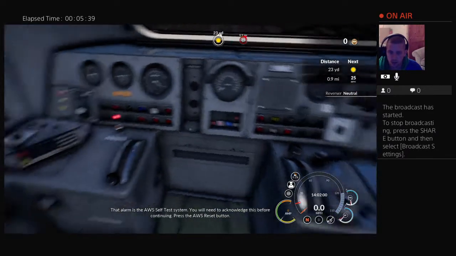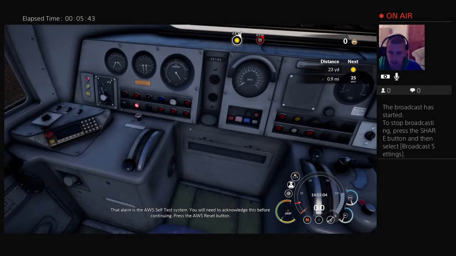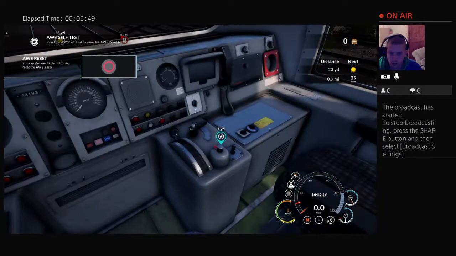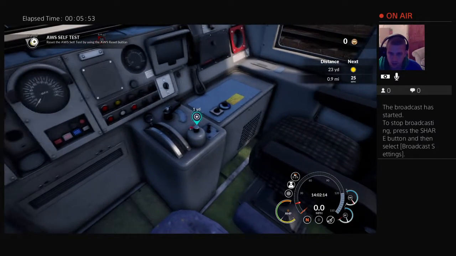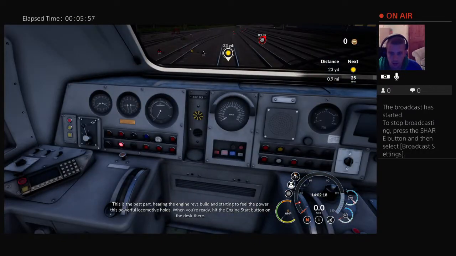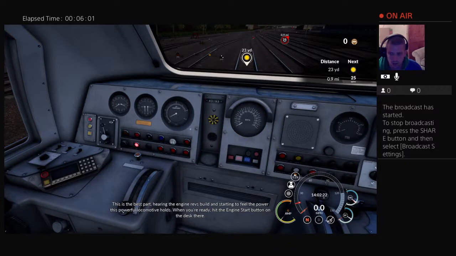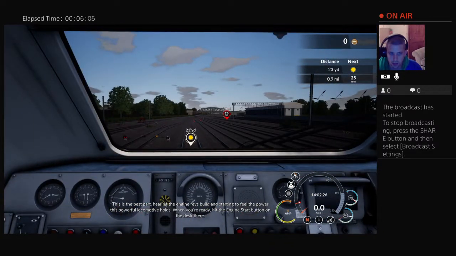That alarm is the AWS self-test system. You will need to acknowledge this before continuing. Press the AWS reset button, which is down here. This is the best part, hearing the engine revs build and starting to feel the power this powerful locomotive holds. When you're ready, hit the engine start button on the desk there.